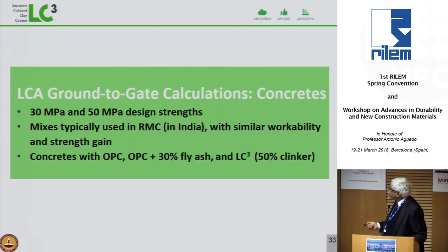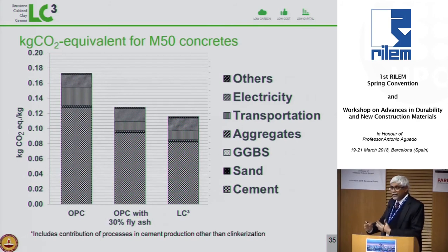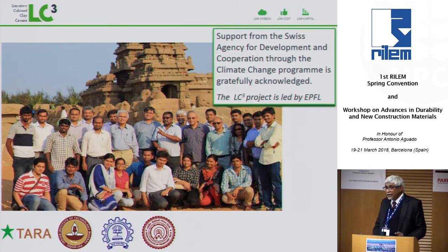The same trends appear in concrete. For M30 concretes, compared to OPC concrete, concrete with 30% fly ash is similar in LC3 impact, but each time we use LC3 we save CO2 in the order of about 10%. When the grade increases, the improvement is even more. Higher-grade concrete benefits more in terms of carbon emissions per cubic meter. This is a work in progress and we are looking at how to make the industry interested and do an effective technology transfer, getting more cement companies involved.